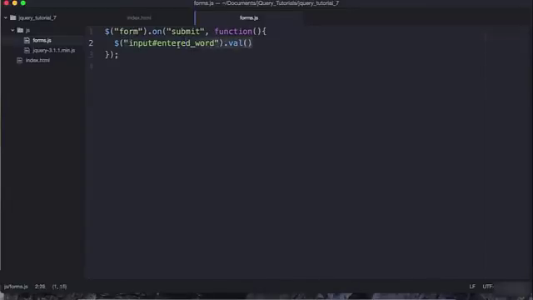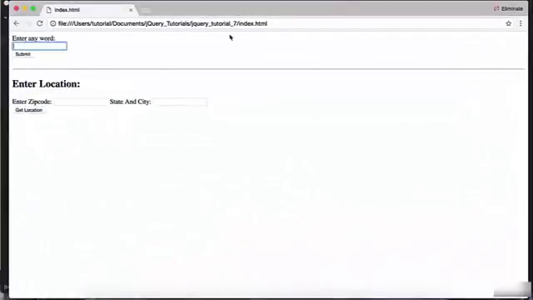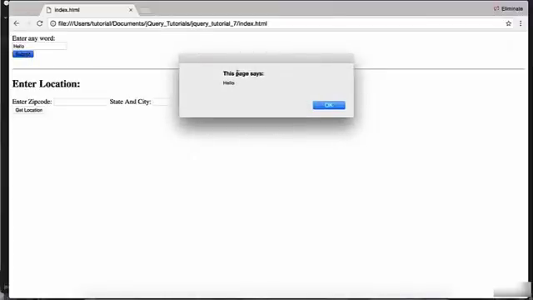Now, if I wanted to display what has been entered, I could just, for example, alert that to the screen like this. Okay, so into this alert function, I'm passing this as the argument. Now let's see how that works. Let me open up the web page, refresh this page here, enter some word. I'm going to say hello and hit the submit button, and boom, there you go. It alerts to us what we entered.